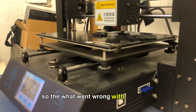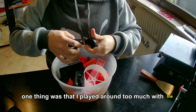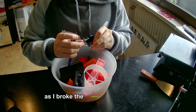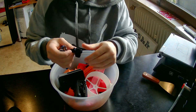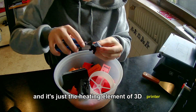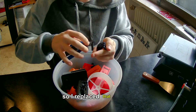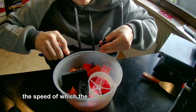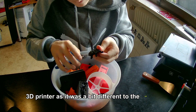So what went wrong with the 3D printer? One thing was that I played around too much with the feeding speed. I had a few problems there as I broke the nozzle of my 3D printer and had to replace it. I wasn't entirely sure if the problem was just the feeding or also the heating element, so I replaced that as well. There I had to adjust the speed at which the filament gets fed into the 3D printer, as it was a bit different from the old feeder.